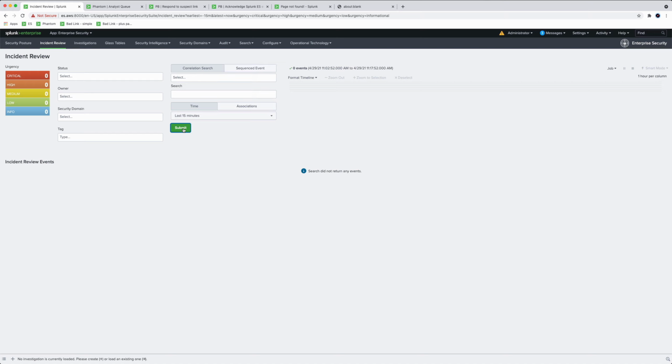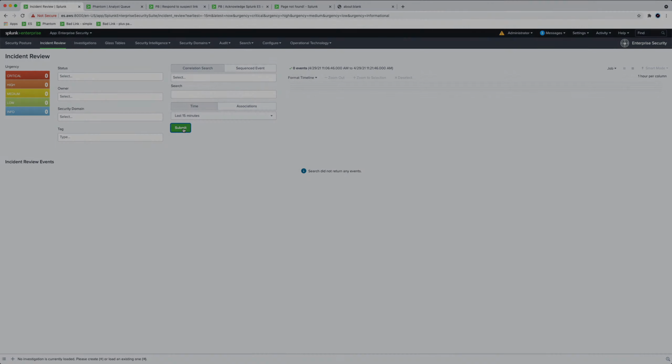And then obviously correlation searches typically are not run in real time. This one, just for the purpose of this demo, runs once every minute. What is happening there is that it will then trigger the notable event. Okay, so let's just see when that comes through.